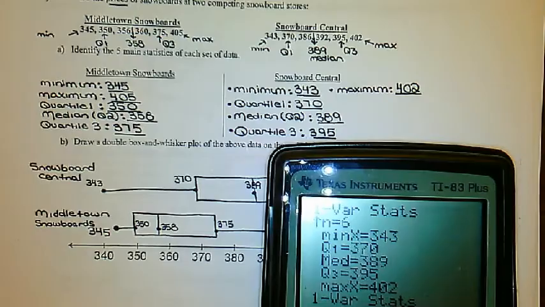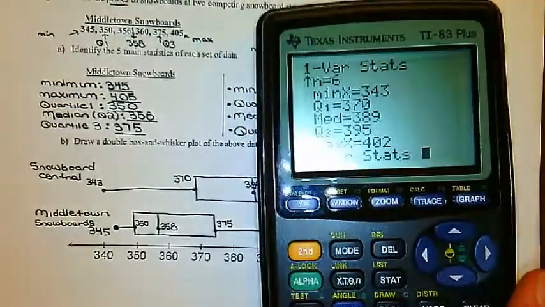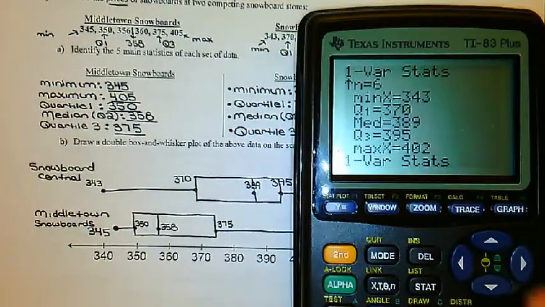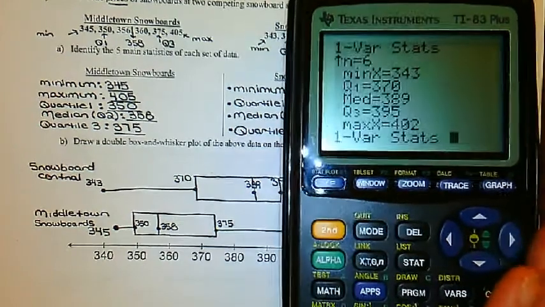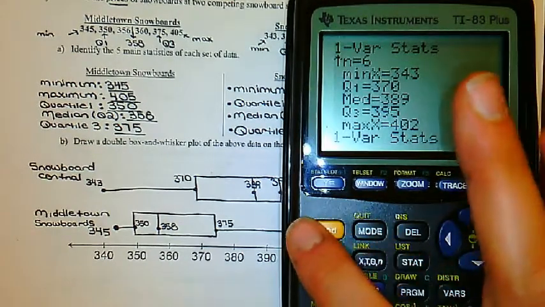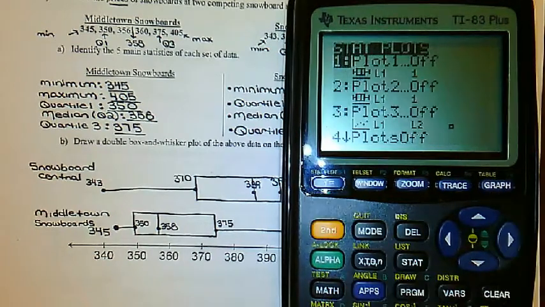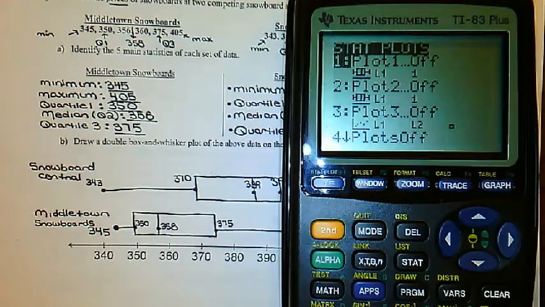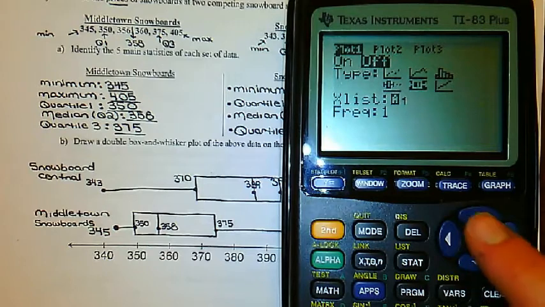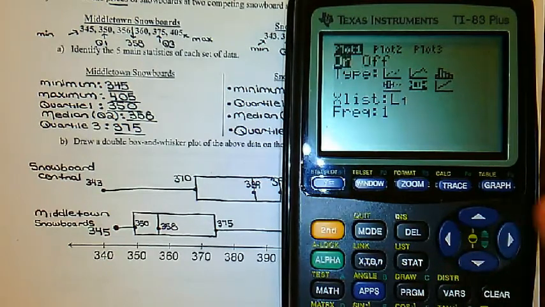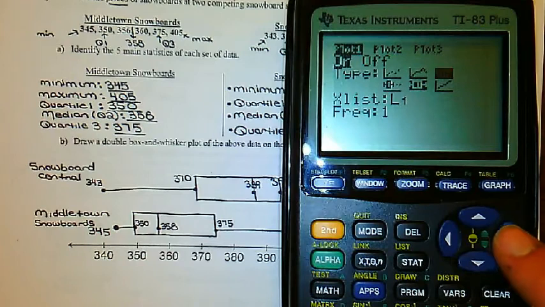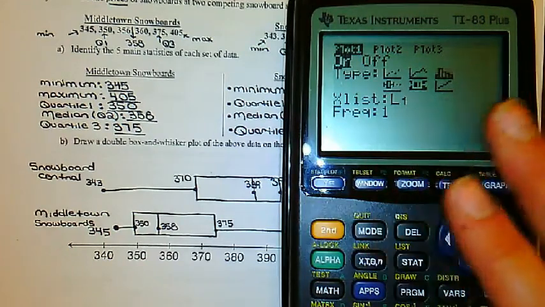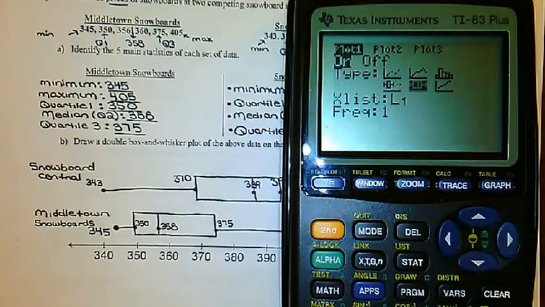Okay, the last thing I want to show you is that you can actually graph these on your calculator. We are still going to do one more example, but I just want to show you this. It's similar to how we made the histogram. You're going to hit second, stat plot, and you can see I already tried this before I started. Go to plot 1, and turn it on. Press enter. Yours is probably all cleared out. Scroll over until you get to the box plot and press enter.